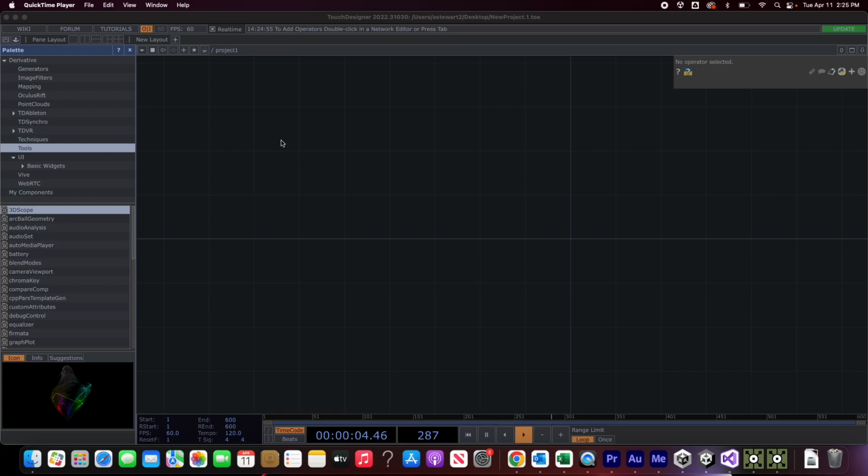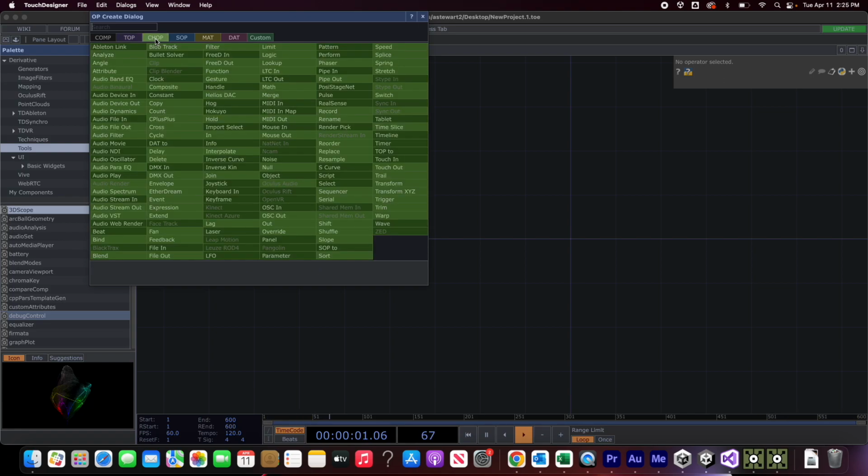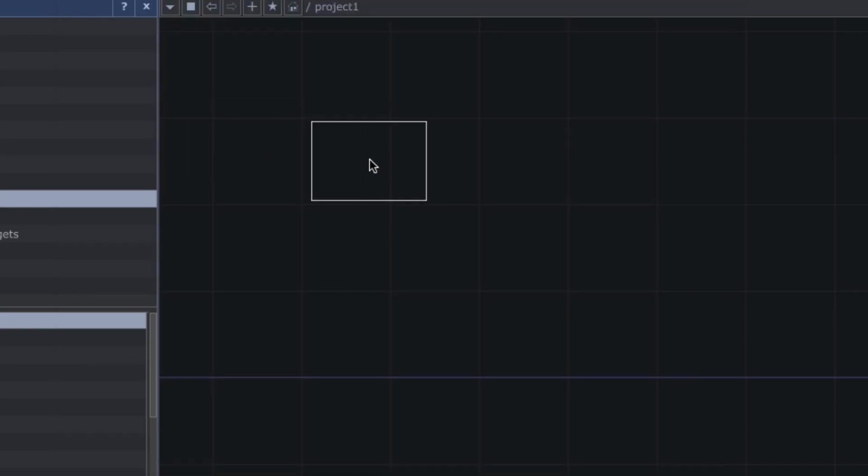Okay, so the first thing we're going to do is double click somewhere off in space, and we want to create an audio input, right? All the purple stuff is mainly focused on video processing. The green tends to have more focus on audio processing, and we are going to start by doing audio file in. Notice there's also an audio device in, and that's for the microphone on your computer. So I'm going to say audio file in.